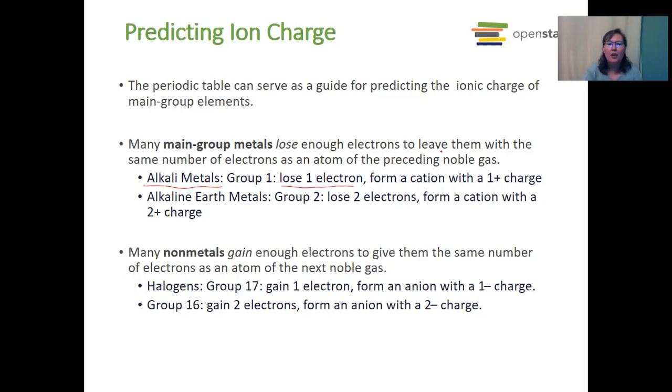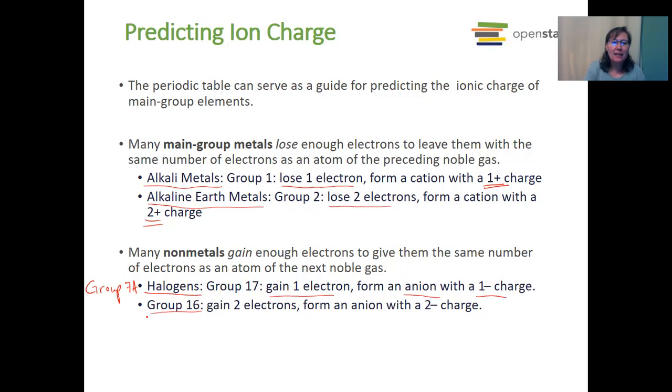They lose 1 electron to form a cation with a 1+ charge. All of the alkaline earth metals lose 2 electrons to form a cation with a 2+ charge. Okay, and then we have those non-metals. Our halogens, group 17, often these are also called group 7, because until recently, they never used to number the groups in the transition metals, which I think is smart because they don't follow the same patterns that you see. Okay, so group 7A, the halogens, they gain 1 electron to form an anion with a 1- charge.